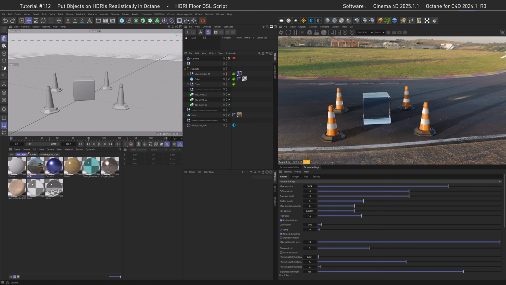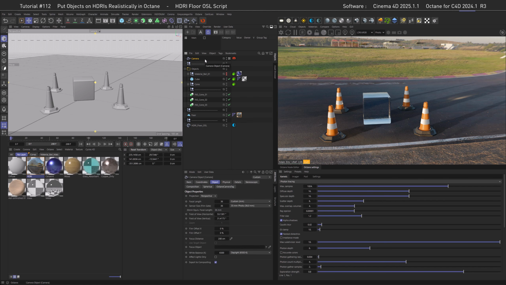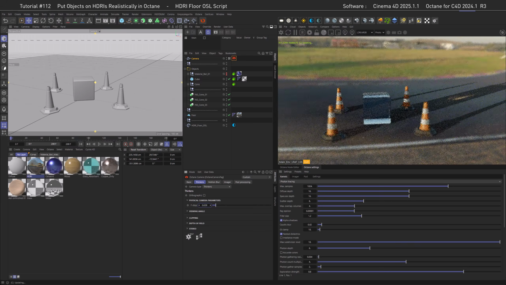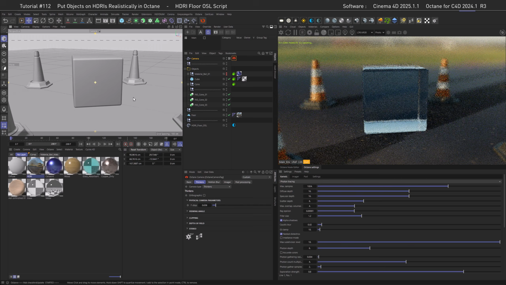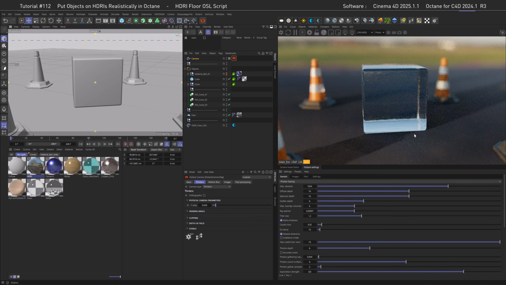And lastly, something I have to point out, because this is probably something I cannot work around. If you're using depth of field, this is not working with this technique. The reason for this is that whenever we are doing a depth of field effect, and then move closer here, for example, you can see that the HDRI is still perceived by the camera as infinitely far away, as it is an optical illusion that it moves with the camera in the foreground. So this is not working, unfortunately. But maybe someone smart in the audience will figure out a way. If you know how to deal with that, please contact me.